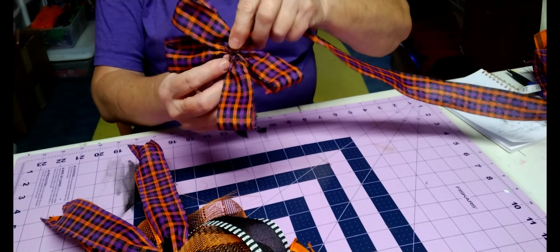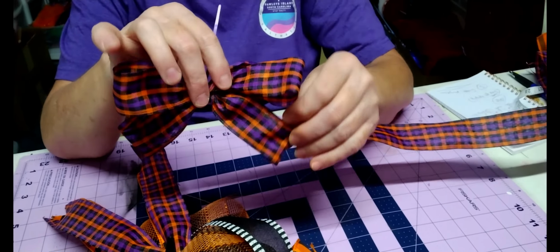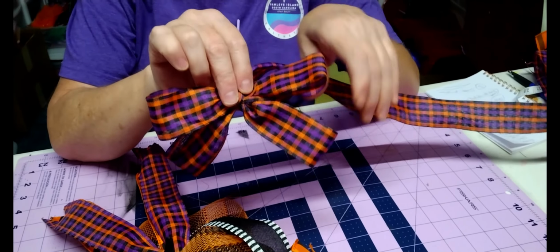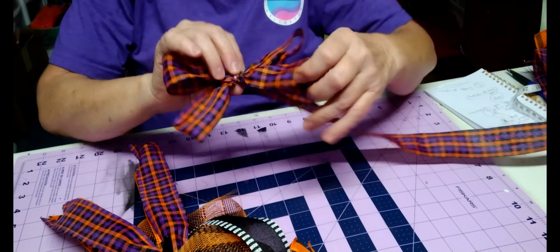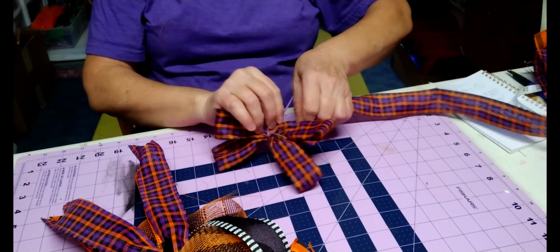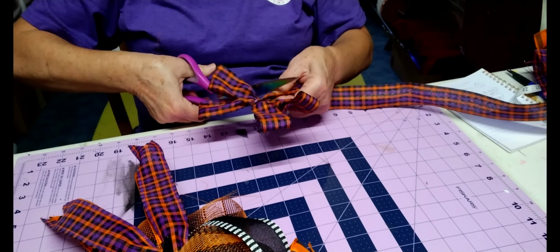Okay. So, there's my little 4-loop bow. What you think, guys? Is it okay for this little wreath? Okay, so I'm just going to cut it off here, since I've already got a tail.